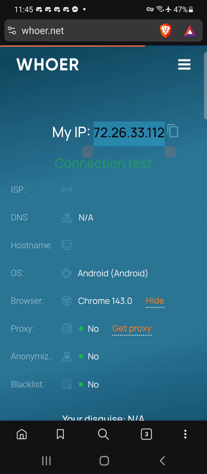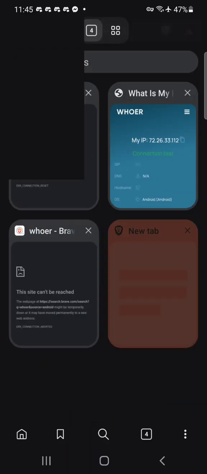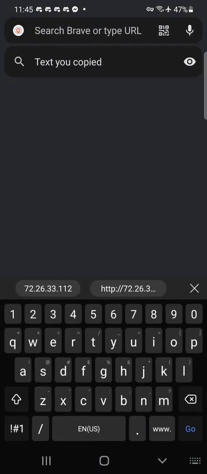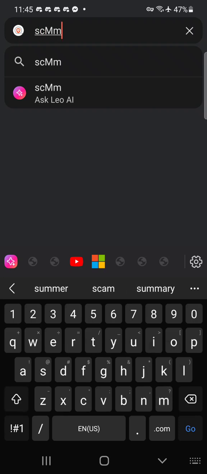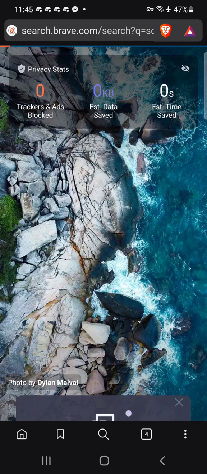While I'm saying this, I forgot to do something. Please, while creating your YouGov account, another thing you should use is the incognito mode or the Brave private tab. The one I created earlier, I didn't use the incognito mode. I mistakenly forgot. Now I'm going to do that for this particular account so you understand.